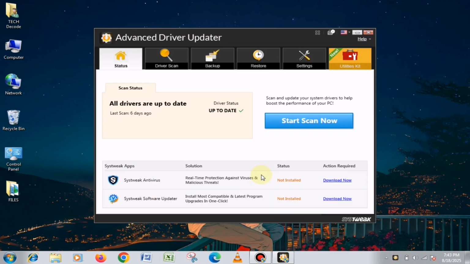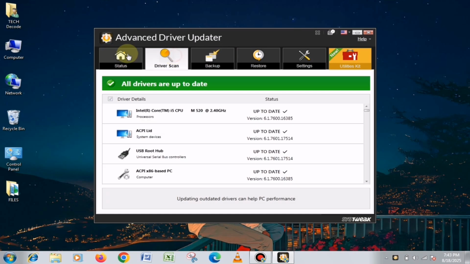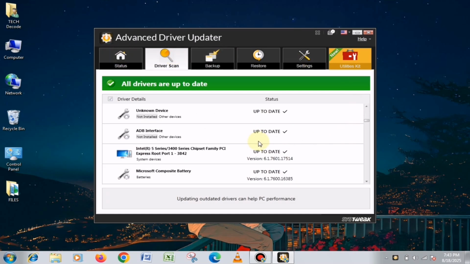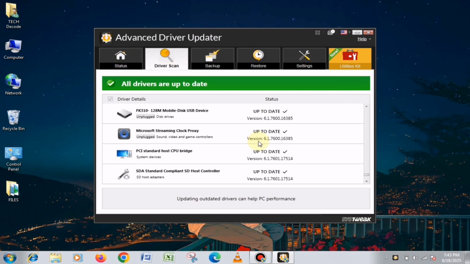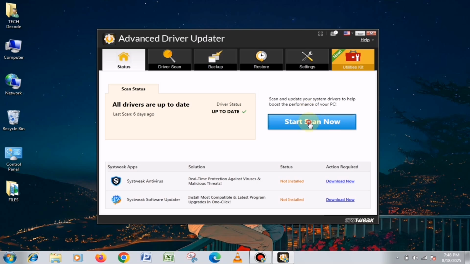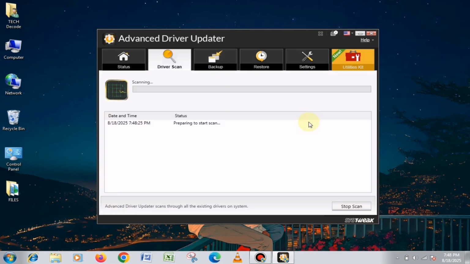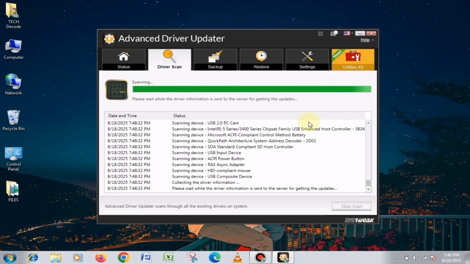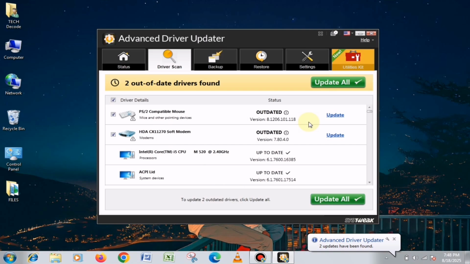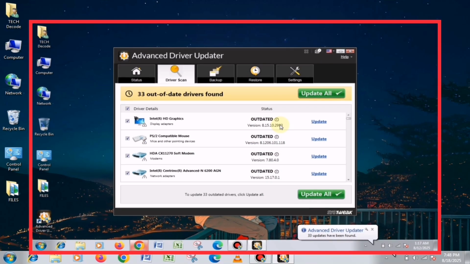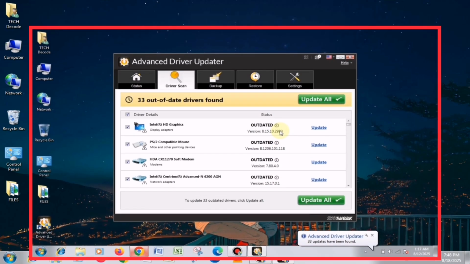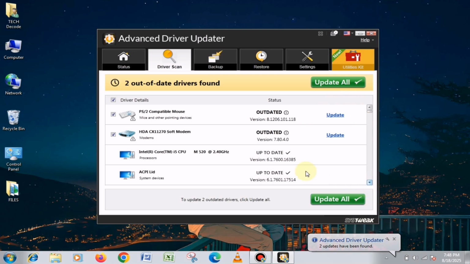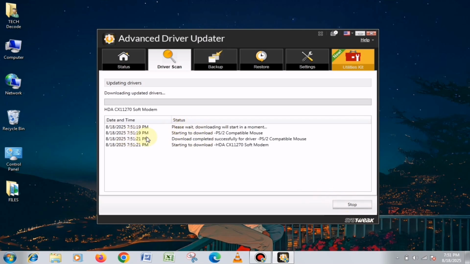As you can see, it is now launched, and its interface looks much cleaner compared to other tools. Now, let me show you how to update the drivers. For that, you need to go to this tab and click on the Scan button. The scanning of your drivers will then begin. Here, it has only detected 2 outdated drivers because I had already tested this tool before recording the video. That's why it's showing just 2 outdated drivers. Now, you simply need to click on Update All, and all your drivers will be updated one by one.